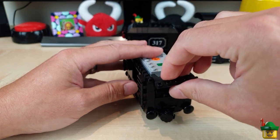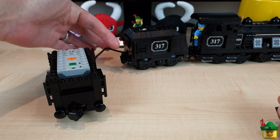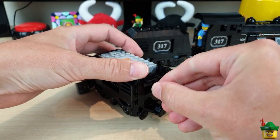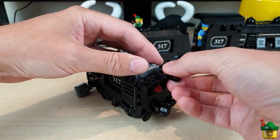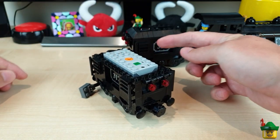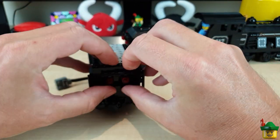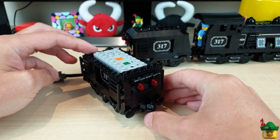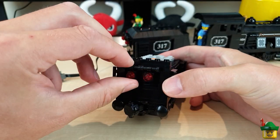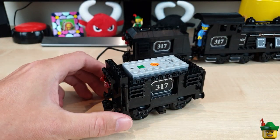Now, I don't know if this is correct, so you'll have to let me know, but I figure that sometimes it might use just the one tender, so it would need the brake lights on the back of that one. But when obviously they're both in use, then you'd need brake lights on the back of this one. So I'm imagining that me doing both is not wrong, but it might be that they take them off there and put them on here. I don't know. So anyway, I always think that more is more. Some people think less is more. They're wrong. So there, I'm going to have four brake lights. It's better than having none. Too many is better than not enough.